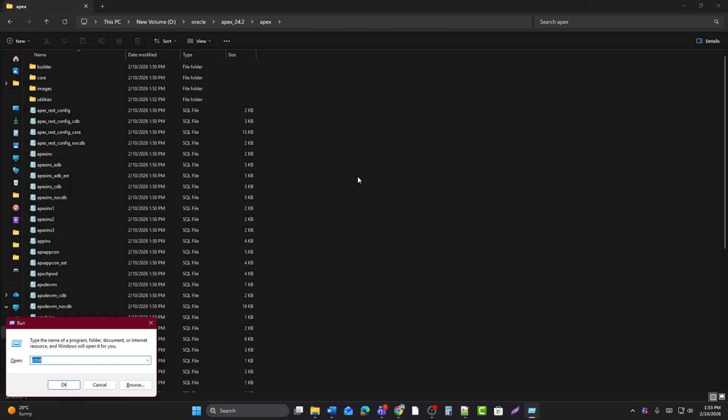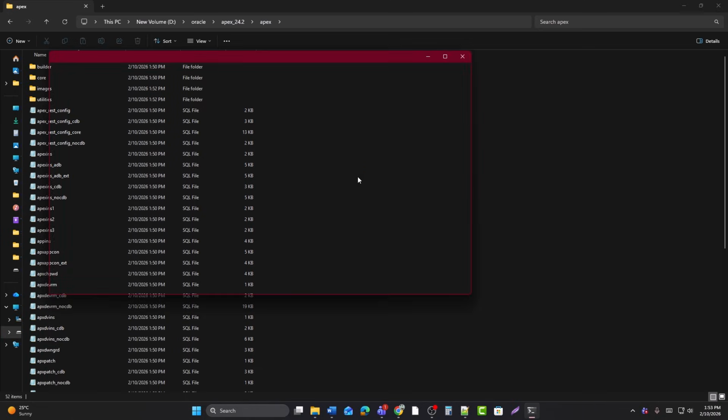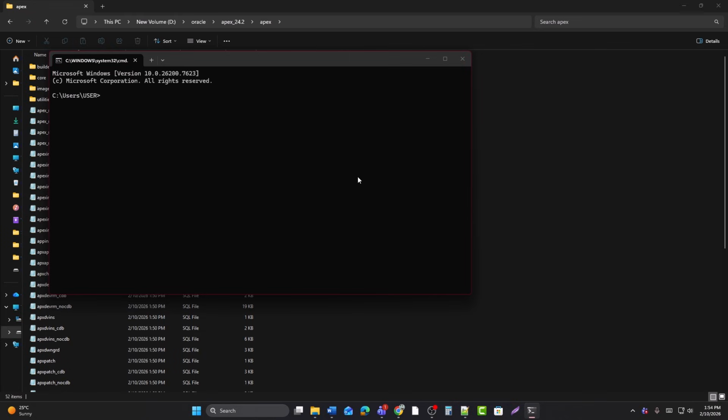Second way. Press Ctrl+R to open the Run dialog. Type cmd and press enter. Then manually navigate to the Apex folder path.